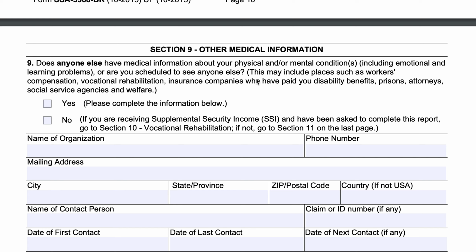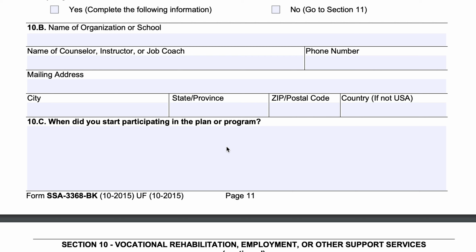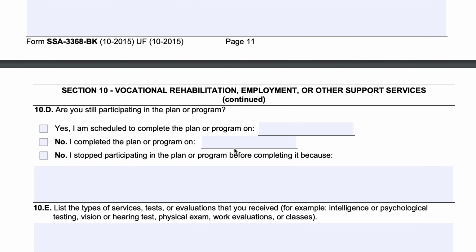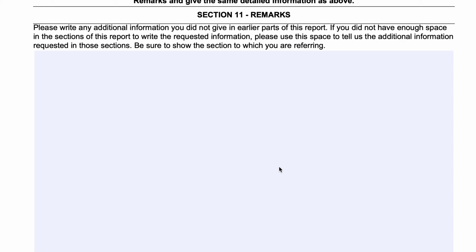And then 10C is your narrative for when you started participating in the plan or program. Under 10D, you'll outline whether or not you're still participating, or whether you completed it, or whether you stopped before completing and then why you did. And then 10E, you're going to list the types of services, tests, or evaluations that you received while in that vocational rehab service. And again, section 11 is the remarks field. You do not have to complete that unless there is information you need to provide that would not fit in one of the other sections.